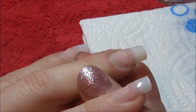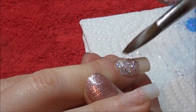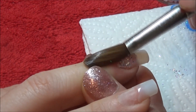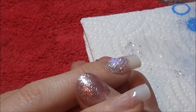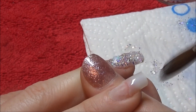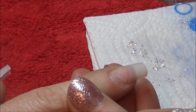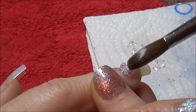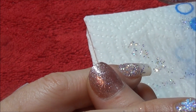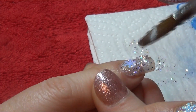We've gone for not a square set of nails — we've rounded the edges off, so a lot of people call them a 'squoval' set of nails. I'm going in with CJP's crystal clear and also a white iridescent glitter — I can't remember which seller I purchased that one from, but you can use any white iridescent you want. These gorgeous iridescent snowflakes are from Diamond Glitters — I went onto their website, not their eBay shop, and purchased them there. She's putting a lot more on the website, so if you can't see much on her eBay page, check out the website.